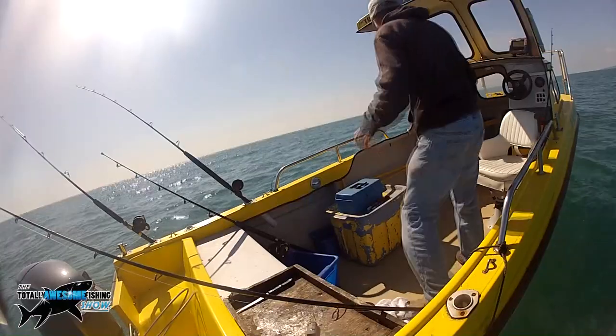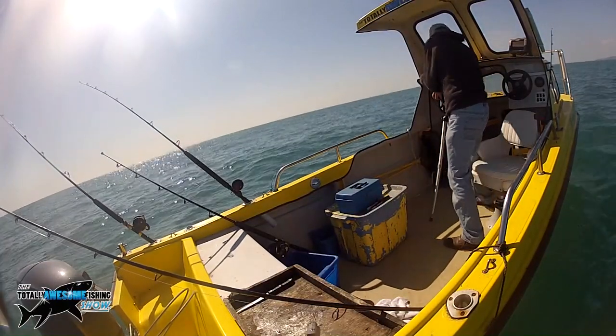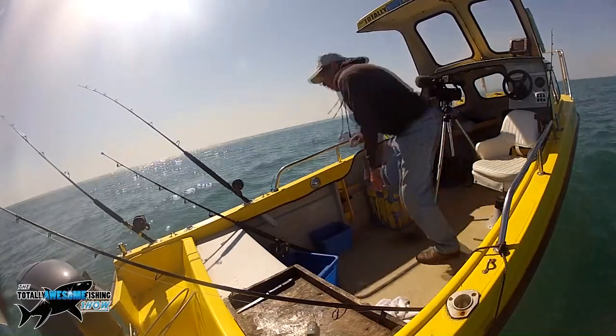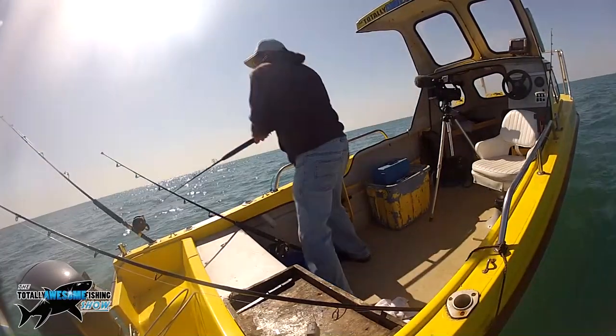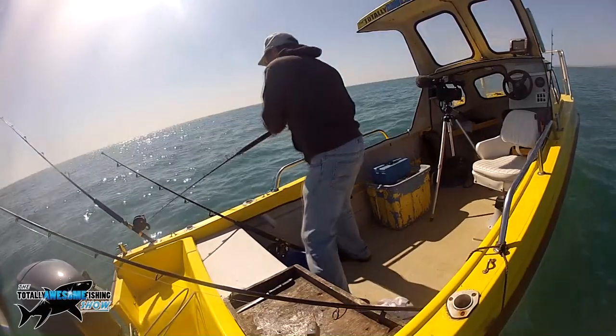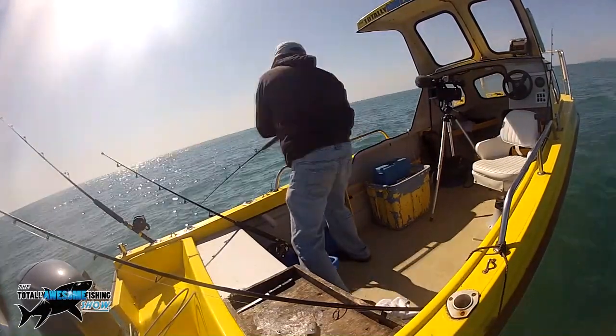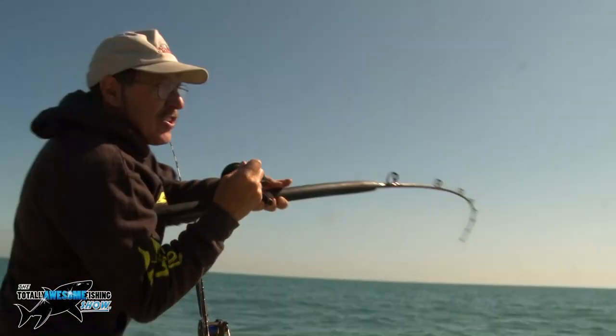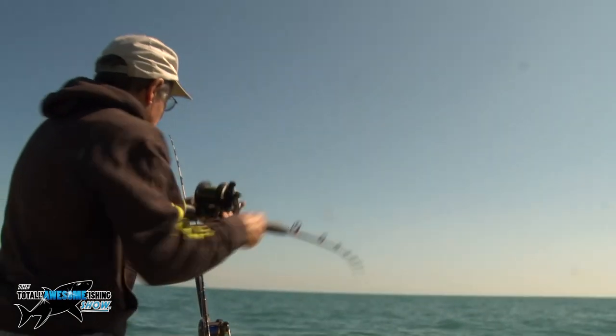Let's check this one out. I'll switch this round for you. Hopefully it won't go over the side. There was fish, absolutely handy. There's a drop. Nope, there's something there. There is something there. I wonder if it's a twin of that undulator.